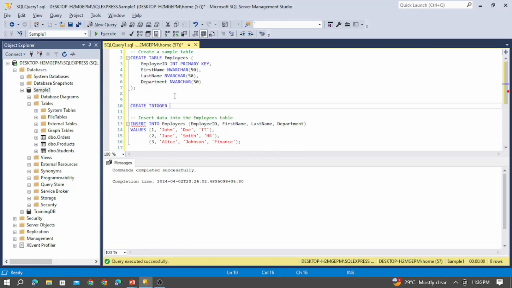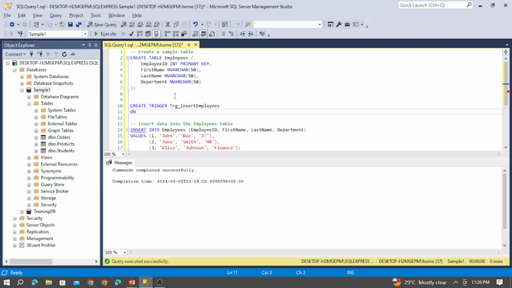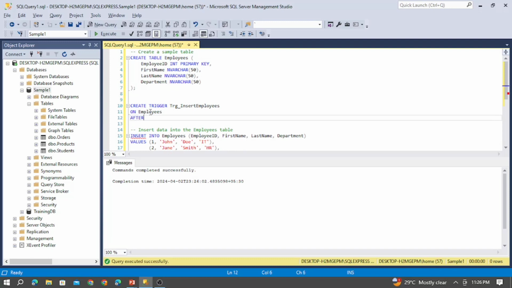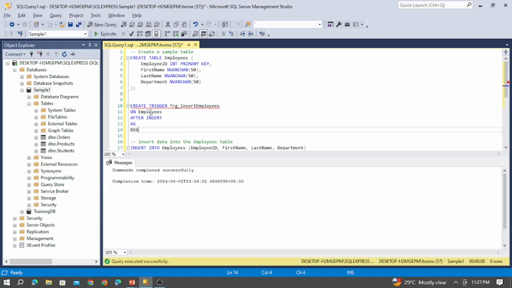You can use the create trigger command to create a trigger. So you can name the trigger, for insert, for the table name employees, and you provide on which table, for the employees table. I need to handle the trigger operation for this employees table, and only after the event happens. The event is an insert event, so you can provide the trigger as, and you can begin the trigger, and you need to provide what operation you need to do.